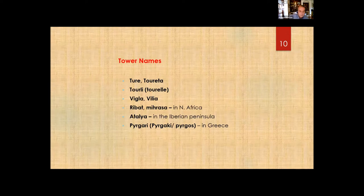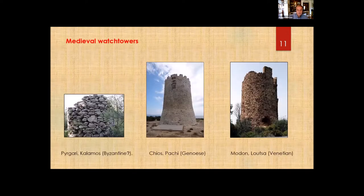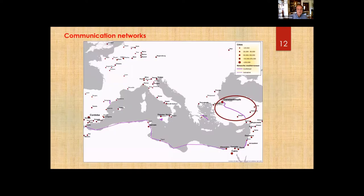Most had a role simply as a localized watchtower, providing protection against sudden corsair attack, both Arab and Christian, but many were part of extensive communication systems. We have documentary evidence in the 9th century of beacons designed by a man we know as Leo the Mathematician, stretching from the southern Byzantine borders in modern-day Syria, 700 kilometers to Constantinople.